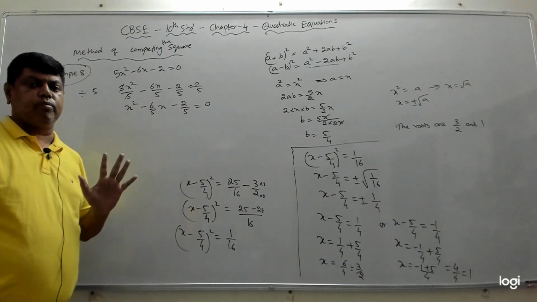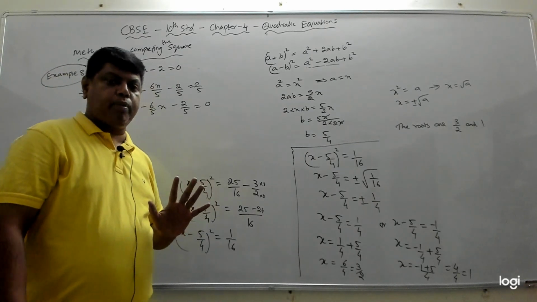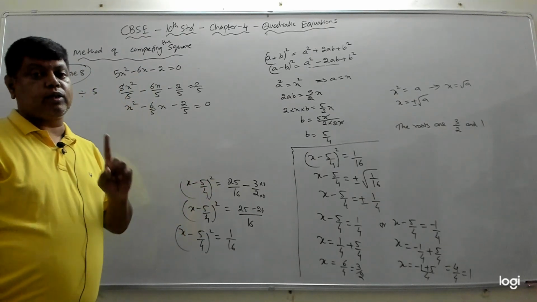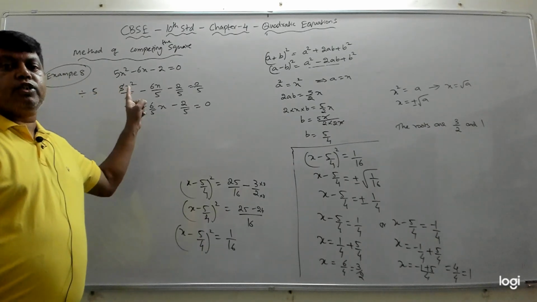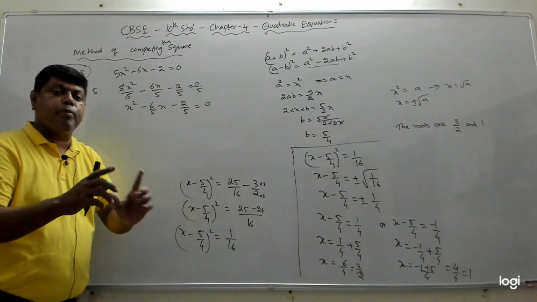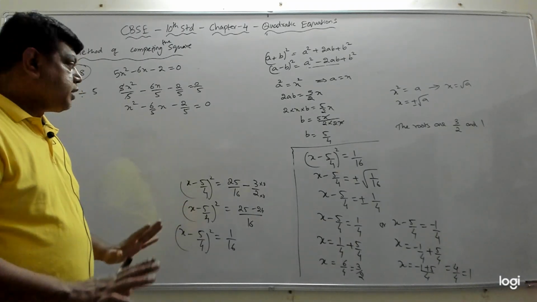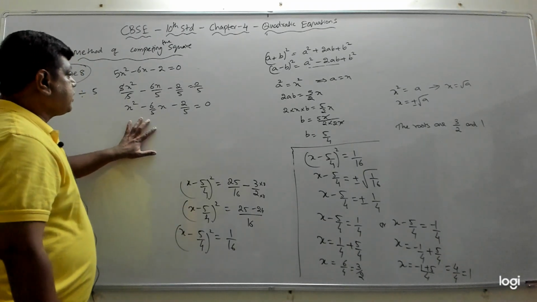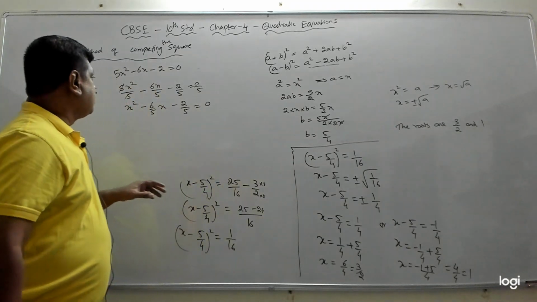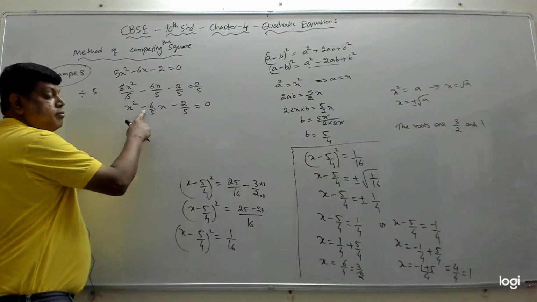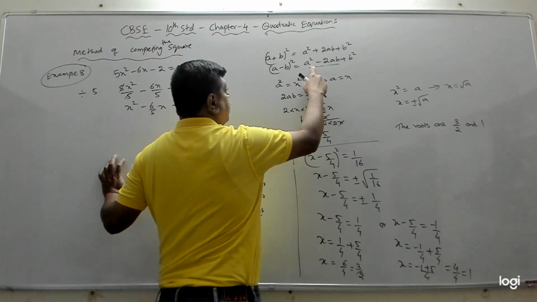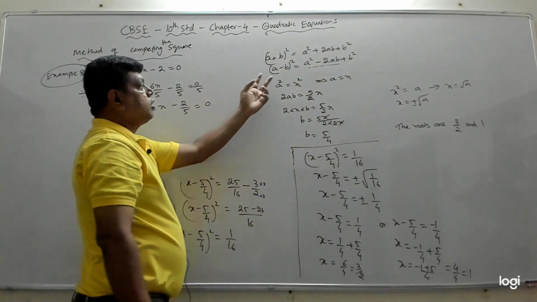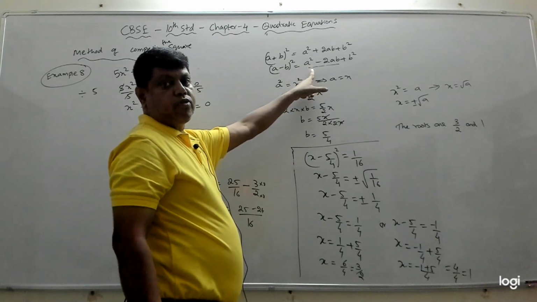So that is the first step. Whatever the coefficient you have, divide each term by that coefficient, so that the coefficient of x square becomes 1. So the first step is done. Now we should compare this with either of these identities. Now this is like a square minus 2ab, so we have to take this form. So it will mostly become a minus b. So we have to concentrate on this.